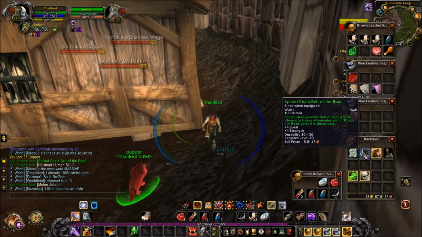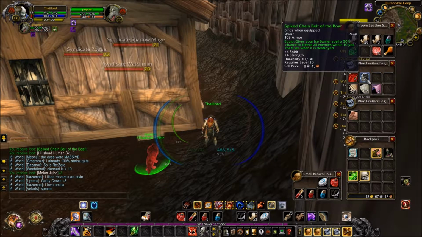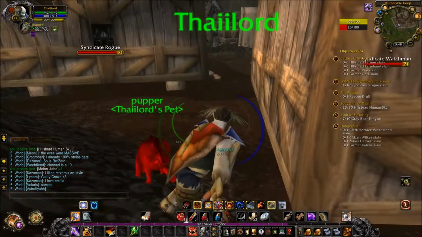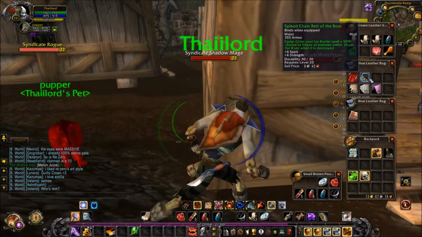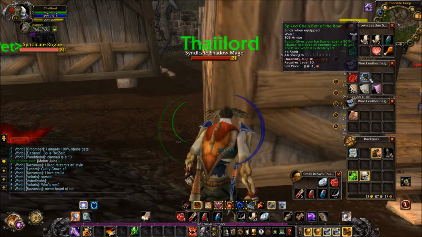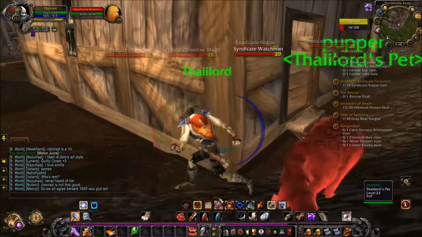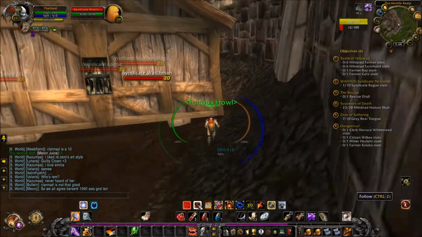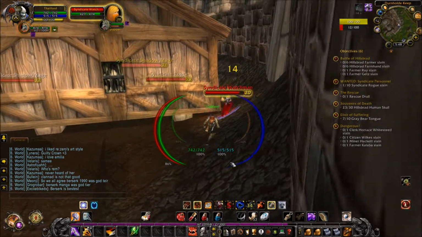We picked up the spiked chain belt of the boar, which actually has a nice enchant for the mage ability Ice Barrier. It gives your Ice Barrier spell a 50% chance to freeze all enemies within 10 yards for 8 seconds when it is destroyed. That's pretty nice if you ask me. Let's go ahead and send my pet in to attack this Watchman. He might aggro the entire room.